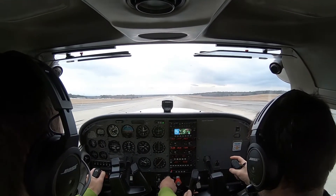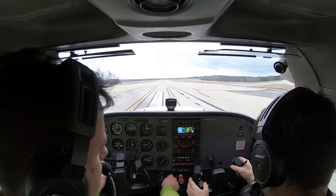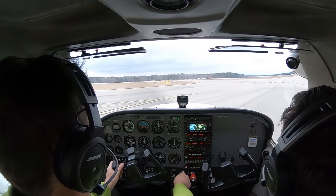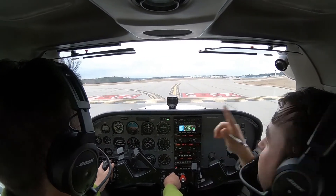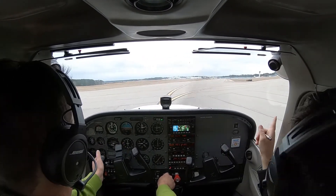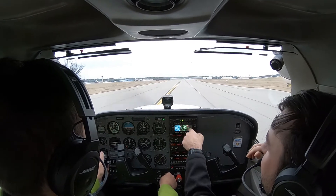Cessna 0 Sierra Papa, turn right on taxiway Foxtrot, right on Bravo, hold short runway 29 on Bravo. Right on Foxtrot, right on Bravo, hold short runway 29 on Bravo. Here's Foxtrot — the black sign shows where you are. Taking another right here on Bravo. Did he say contact ground? I didn't hear him — he just gave the taxi chart.